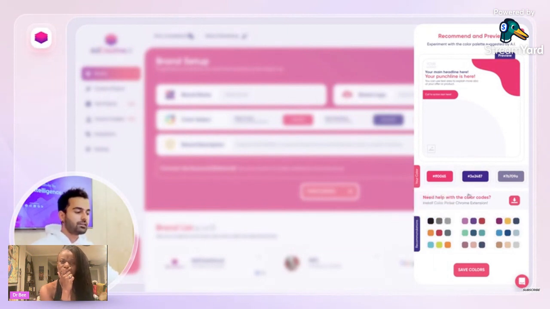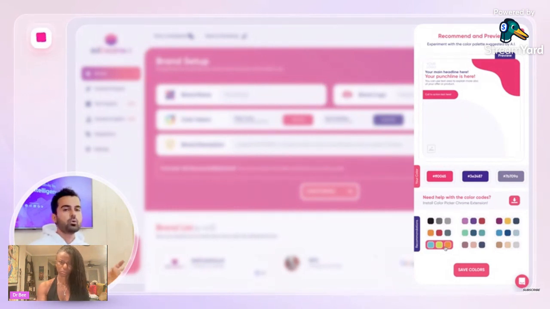And so on. And then before that, let's talk about the recommendations part. So our AI, as you know, like there is thousands of brands created on AdCreative AI. There is over 1 million ads running that we are kind of watching every single day. So we kind of know what color schemes kind of perform better on social media.